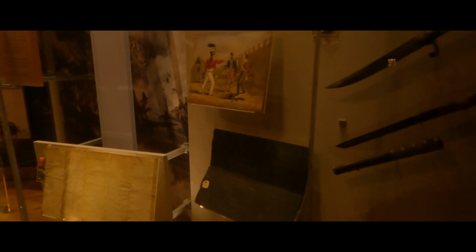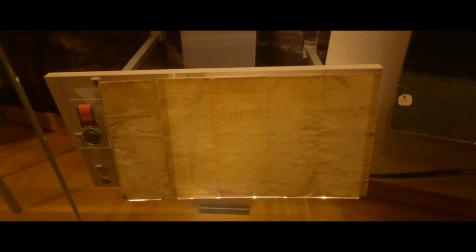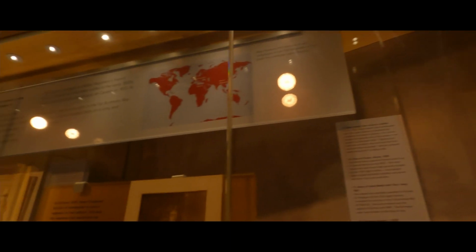Is it only to do with the Taunton county military, or is it across the country? It's the Somerset Light Infantry, and that's the story of it. It used to be housed within a different part of Taunton, in the barracks. I think they decided they wanted it separately, so they've actually built the other floor here to house the museum.